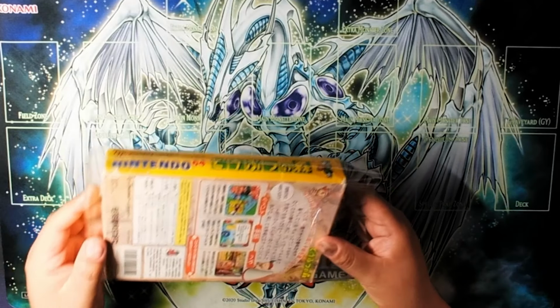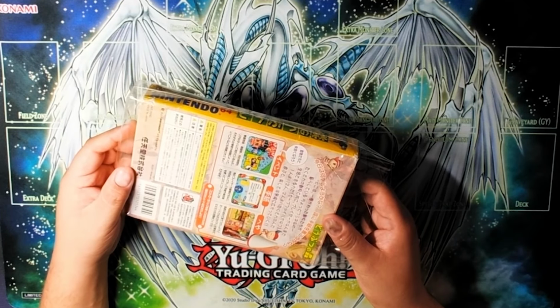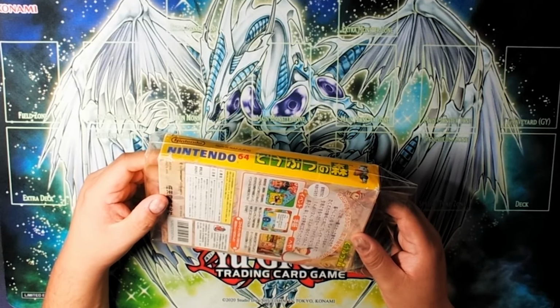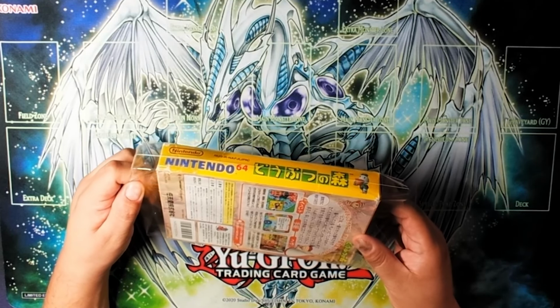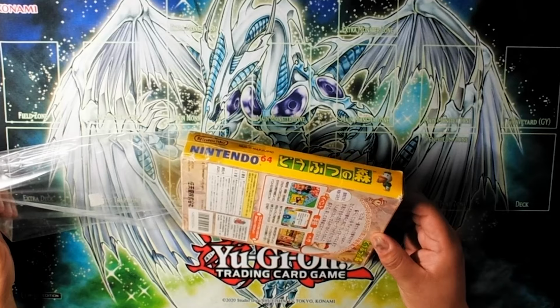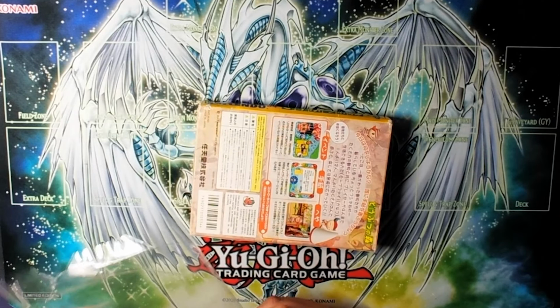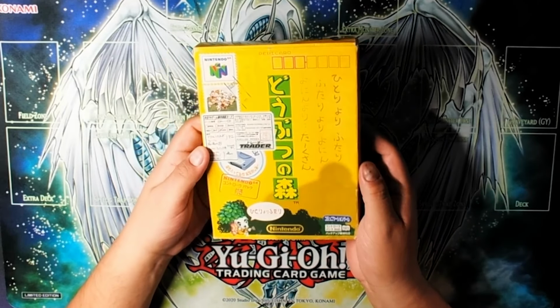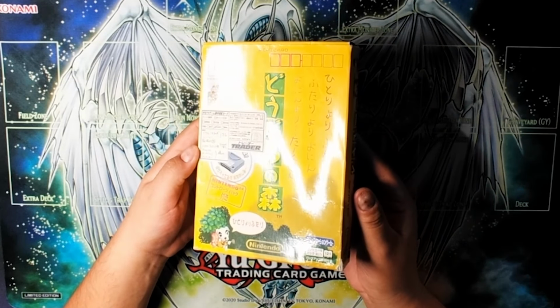All right, so here's the moment of truth. We're going to really see the condition of this game because I've had it in the shrink wrap since I bought it over a year ago now. Here we go. I might have to just get a box protector or something for it. So here we have it, in cardboard glory.